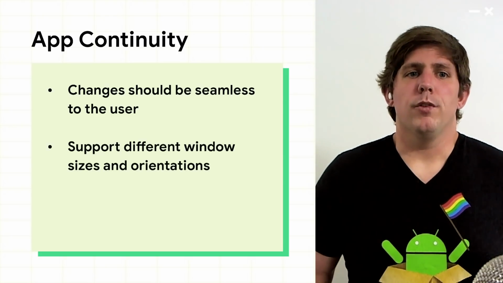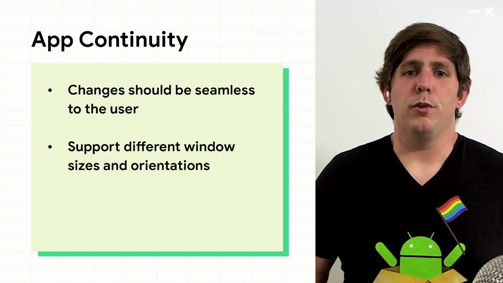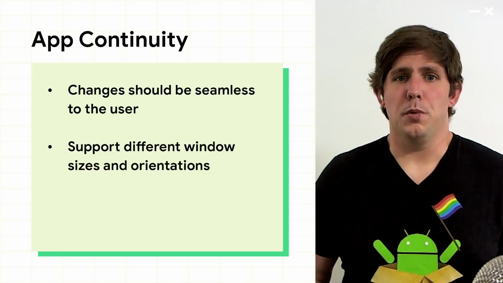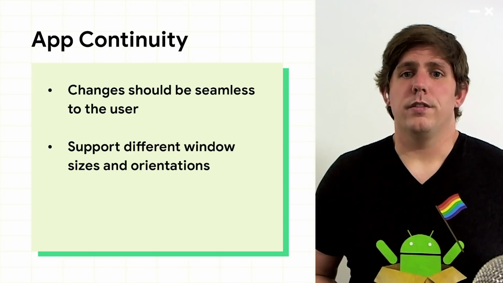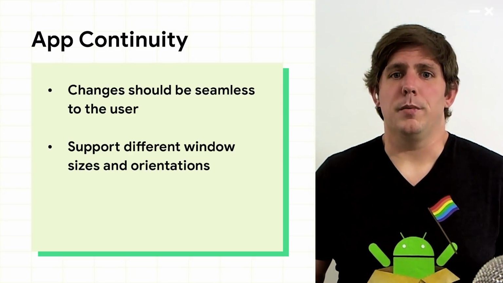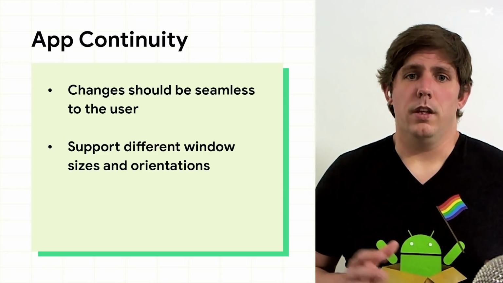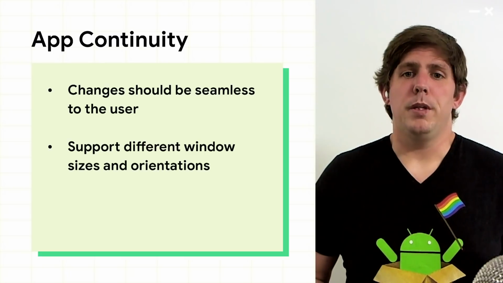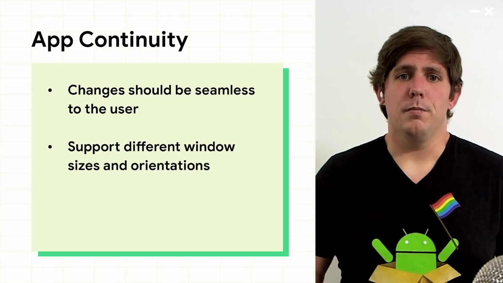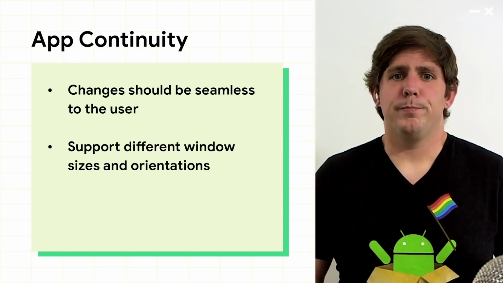You should be supporting different window sizes and orientations. While with a phone, most people generally use their app in full screen and in portrait, some of these devices are landscape first, as well as just having a much higher usage in landscape compared to a phone. Some of the foldables also, with their different aspect ratios and being closer to 1:1, you'll see people using the devices in landscape much higher because it's not that different of a screen setup.